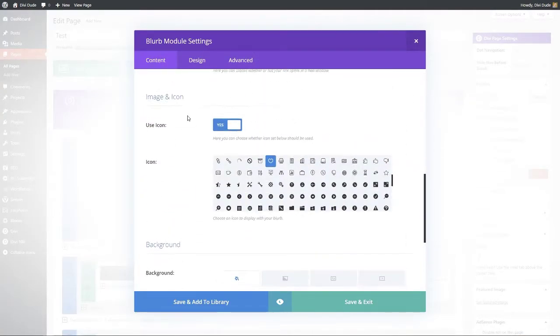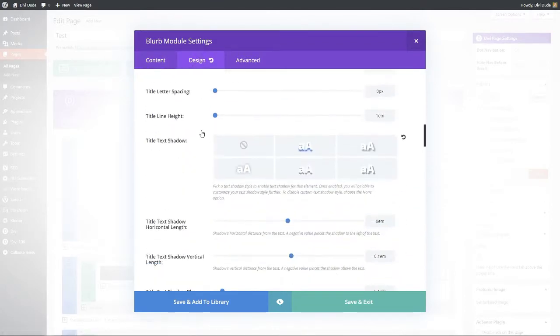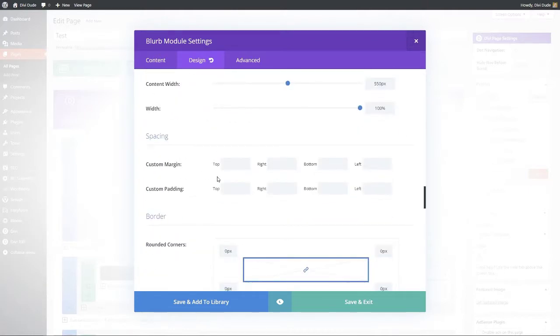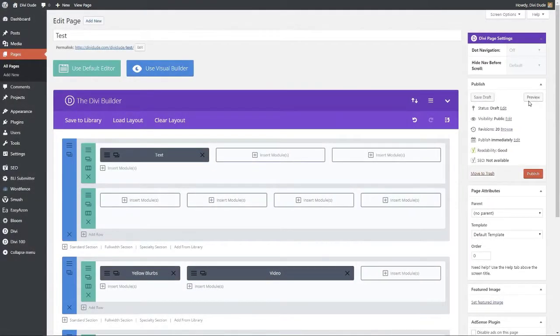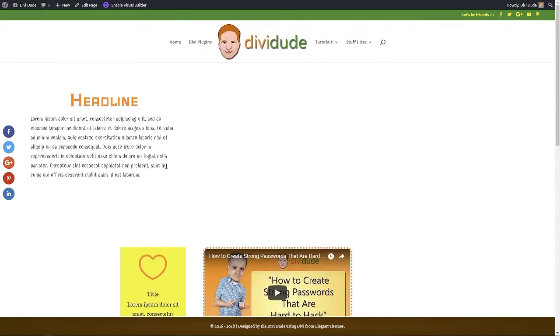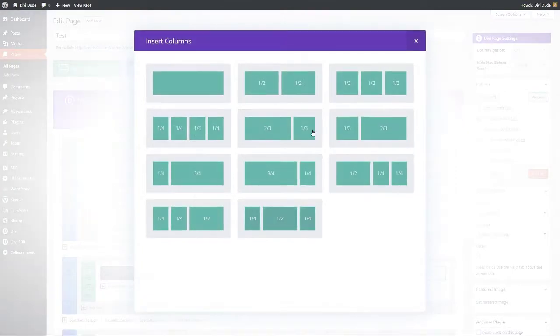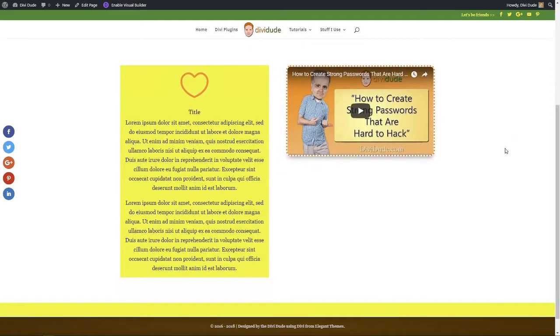You can come down here. Here you can add padding if you wanted. So let's say we want to add 15 padding to each. We can quickly do that. We'll save and exit. We'll preview it. So now you can see we add a little bit of padding, and that's how quick it is. Now, what if you didn't want to have 3 here? Look at this. We can quickly say, hey, I want to make this 2. So now we have 2.